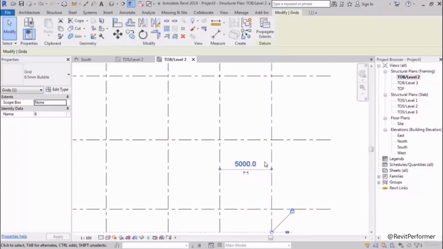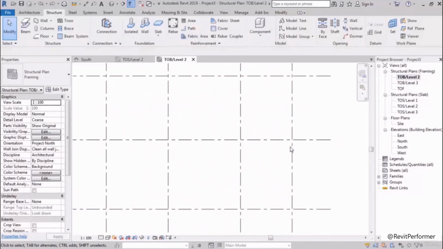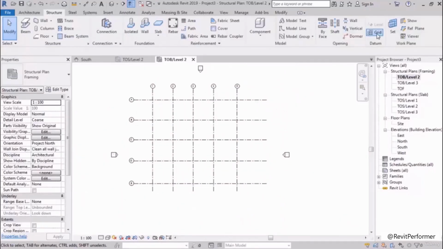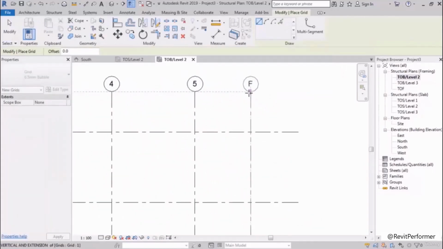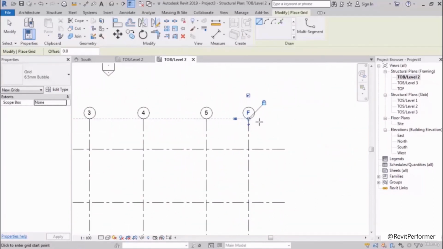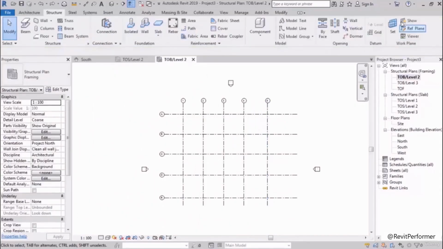You cannot change the numbers on both sides of the center line. The second thing is that, for example, I delete this, number 6, and then I try to draw it again. Don't believe that if you delete one and then draw it back, it will be the same. No, it will look at the last one and name it accordingly. So you have to change the name manually because it's not changed automatically.